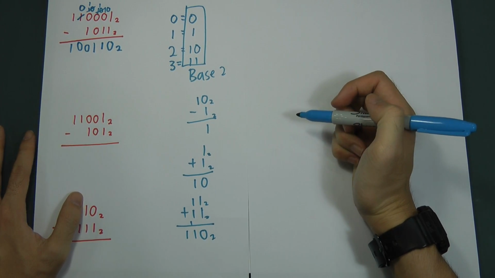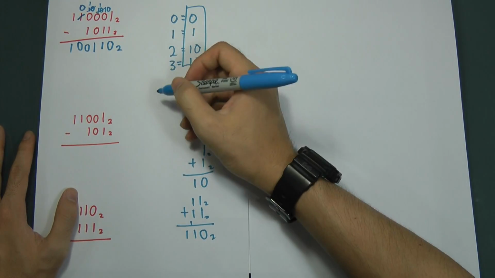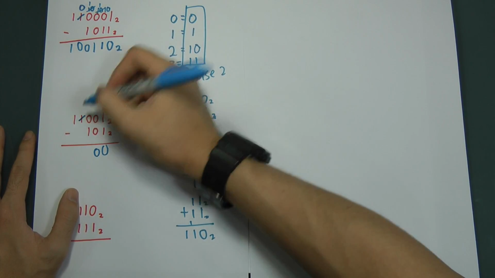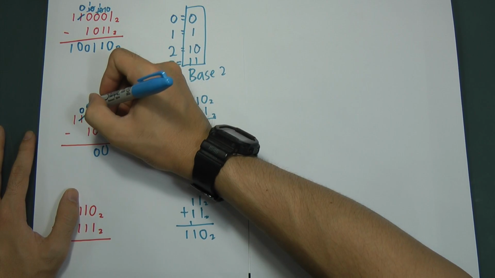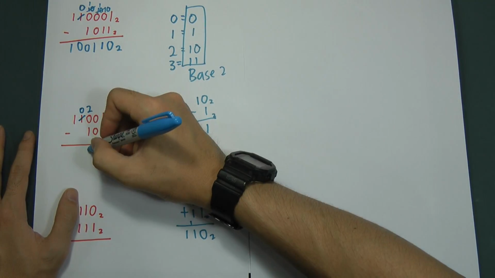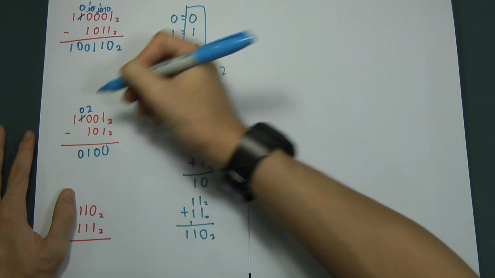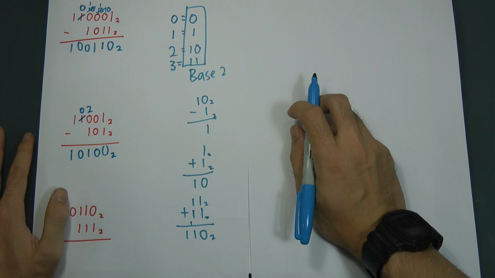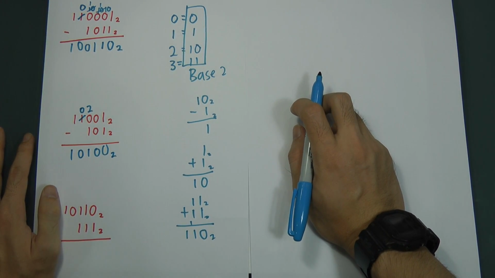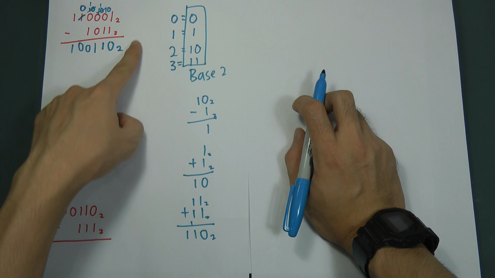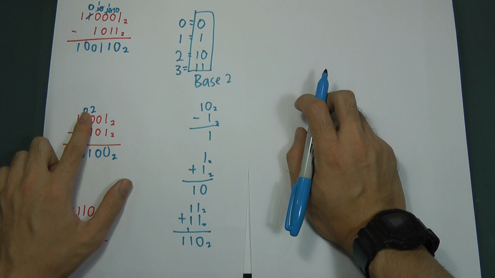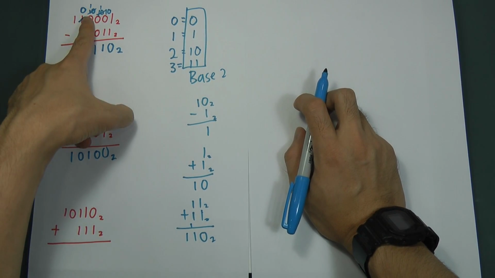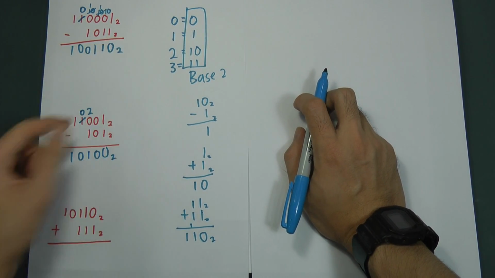If you cannot understand the 10 method, you can also write using 2, but you must be careful. For this one, I use the other method. 1 minus 1 gets 0, 0 minus 0, I get 0. Here cannot minus, I borrow from here. Here becomes 0, here becomes 2. 2 minus 1, left 1. 0 over here, I put 0. Here is 1, base 2. You can write 2 also, but actually the proper method is like this: in base 2, you can never see the number 2 over here. But if you really cannot understand about 10, you can write 2.